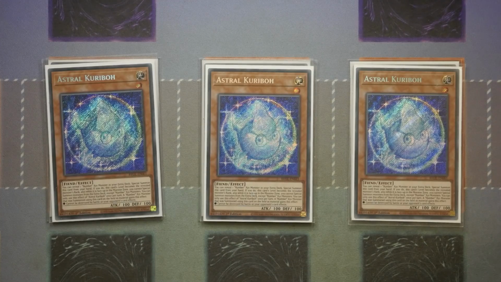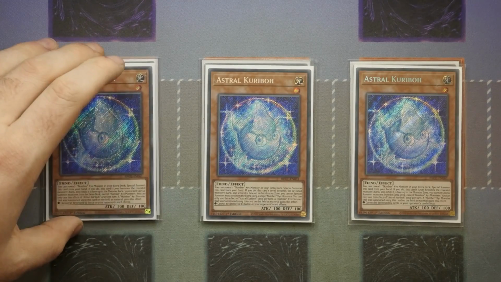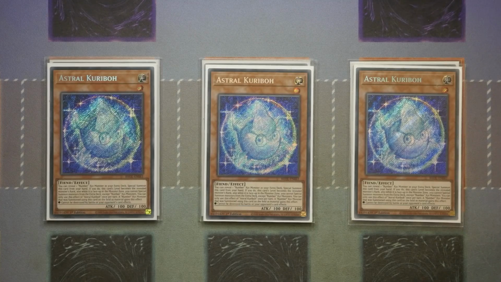Now Astral Kuriboh was another option that could really help you in the Tour Guide option, because if Tour Guide did get stopped, you could then still activate Astral Kuriboh, summon it down as a level 3, and then still make your Gossip Shadow. But the reason that makes Astral Kuriboh so good in this deck is it can be utilised to become a level 4, or it can be utilised to become a level 8.